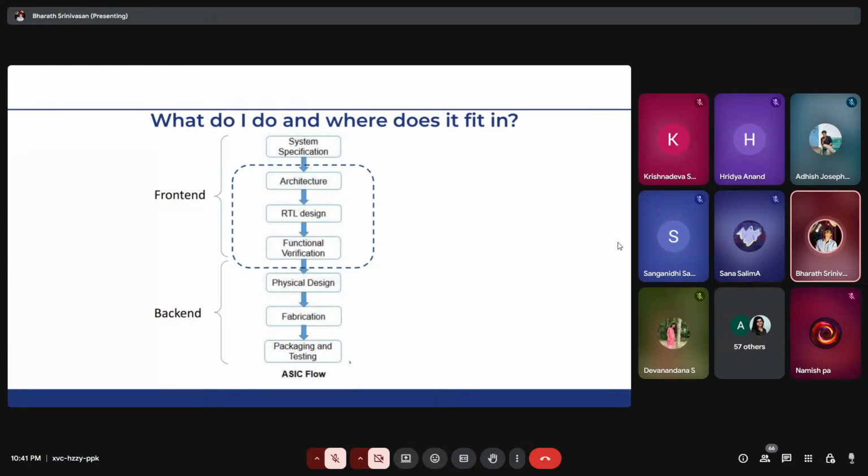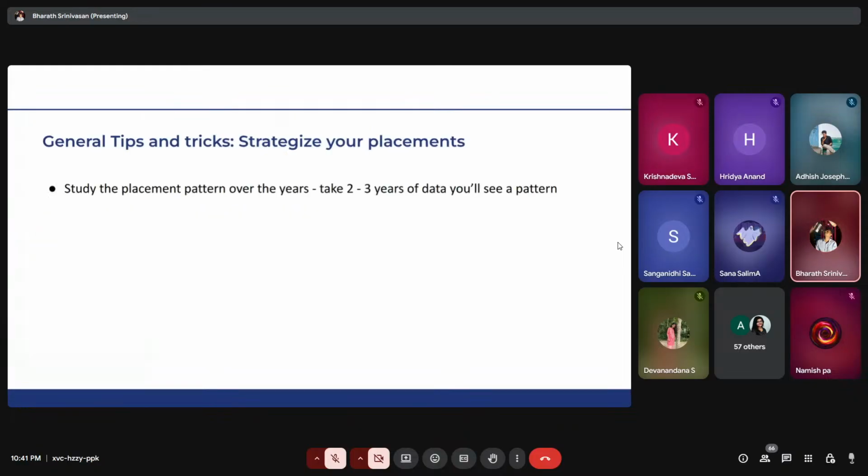All right, I'm not going into the details, but you need to know what each step is, and what the output of each step is. Because any of these teams at this point might approach you. It might be an RTL design team, a functional verification team, or a PD team. Any of these teams can approach you for an interview, and you need to know what they do, at least a peripheral understanding, if not in depth, right? So it's good to know the entire ASIC design flow.